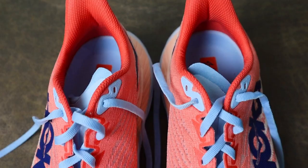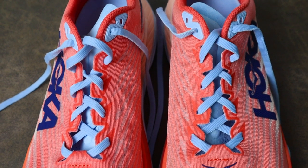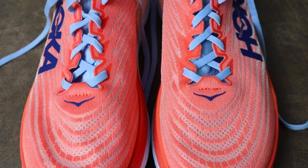We're going to start with the upper now. So the upper is enhanced from the Mach 4 and the Mach Supersonic. Oh, if you don't remember what those look like, hang on, I have them right here. Mach 4, Mach Supersonic. So as I said, this material is different from both of those. This is a single layer creel. I don't really know what creel is, but it says creel. Jacquard engineered mesh. What that translates to is that it's a pretty thin, yet somewhat structured upper.